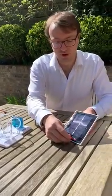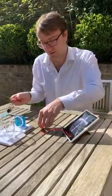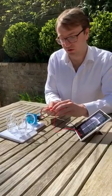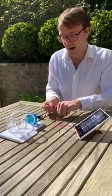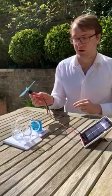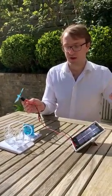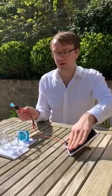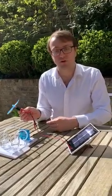First, just showing the solar panel actually works — Blue Peter style, for those that remember. All we're doing here is using the solar irradiation to generate an electrical current through the solar panel and power this fan, and as you see the fan runs. If I put my hand over this and the light stops, the fan stops. And this is one of the big problems we have with the grid today: this intermittency. Every time a cloud comes over, the power stops and we have to get it from somewhere else, and hydrogen could be one of those answers.